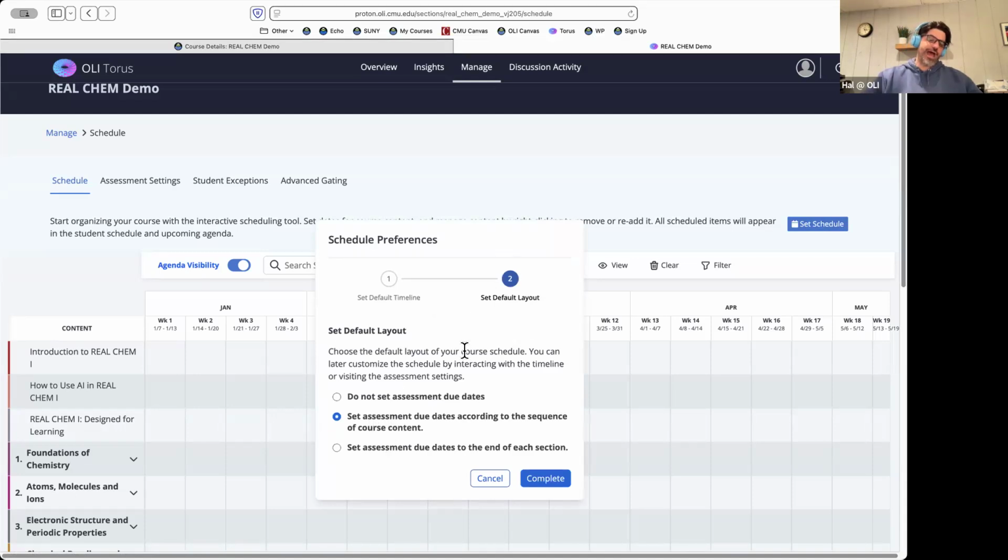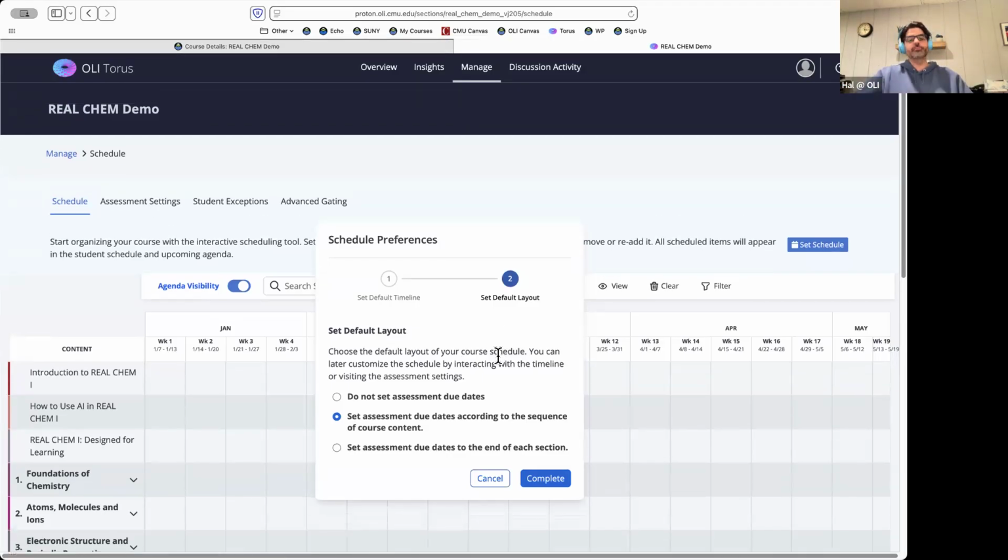Now you have the option to have the system automatically apply end dates, or due dates, I should say, for all of the scored assessments. Those are the checkpoints that I showed you, and the explorations. The explorations are those full page interactive synthesis activities. In RealChem 1, there are like 9 or 10 of them, and in RealChem 2, I think there are 5 or 6 of them so far. We're building more. And those generate scores, so they appear as scored items in the assessment settings here, and they would have a due date applied to them.